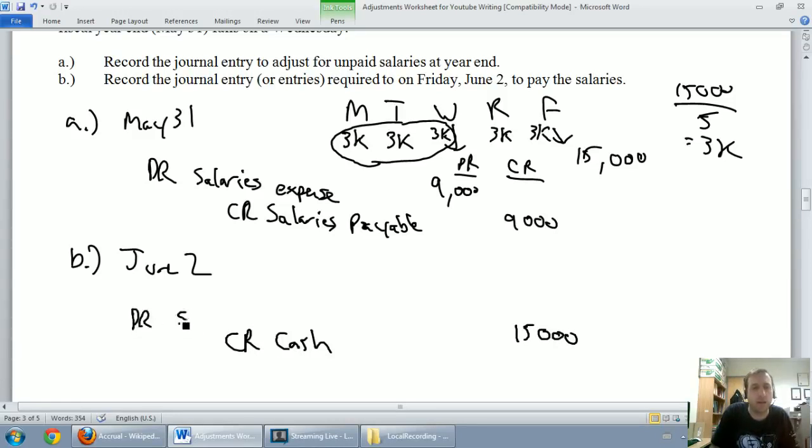Behind the scenes in accounting land, we've got to say when I pay them their $15,000, I pay off the salaries payable. To reduce a liability we debit it. I said here I owe my employees $9,000, now I don't owe them anything, so I debit that liability to reduce it down to nothing. I debit salaries payable $9,000.